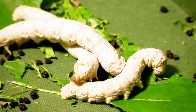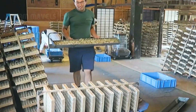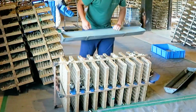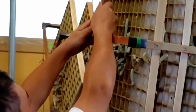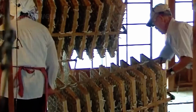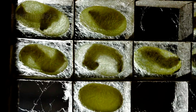When the silkworms gradually turn yellow, it is a sign that they have entered the most important stage of their life cycle, cocoon formation. Farmers prepare square wooden frames as places for the silkworms to develop optimally during this process. These wooden frames are then hung or placed in cool, well-ventilated areas to create ideal conditions for the silkworms. As a result, cocoons are formed with the highest quality, ready to become the raw material for exquisite silk fabrics.